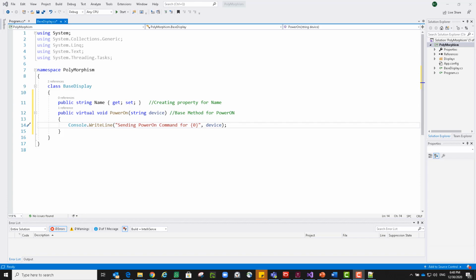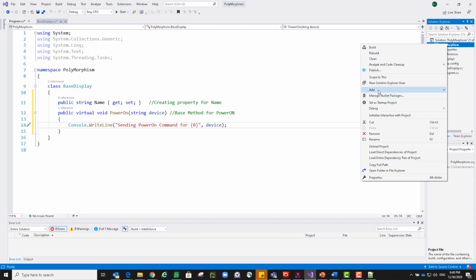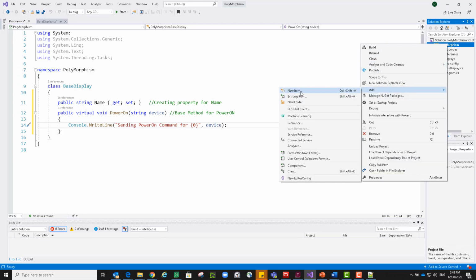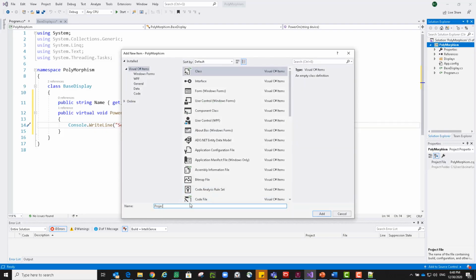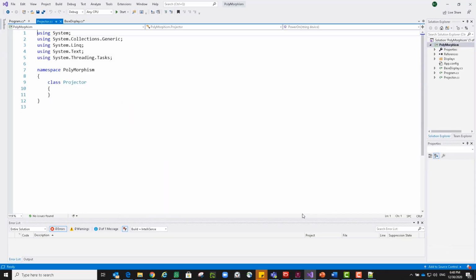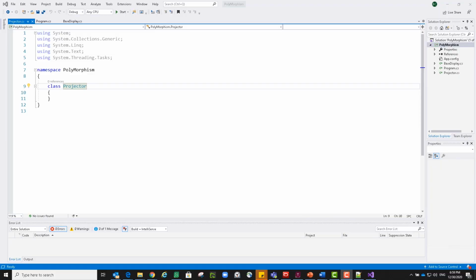I want to create another class or object. We go to Solution Explorer, right mouse click on the project name, Polymorphism, then add class. Give it a name, call it Projector. Now, let us inherit from BaseDisplay.